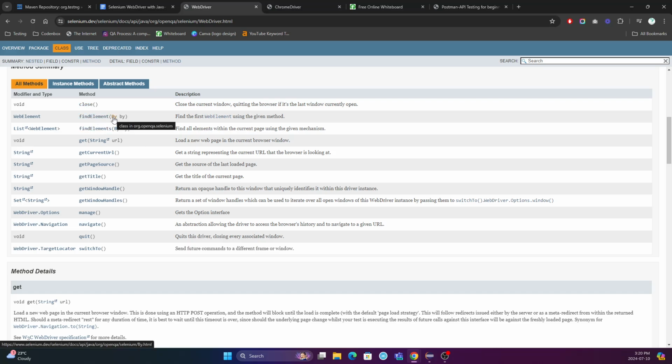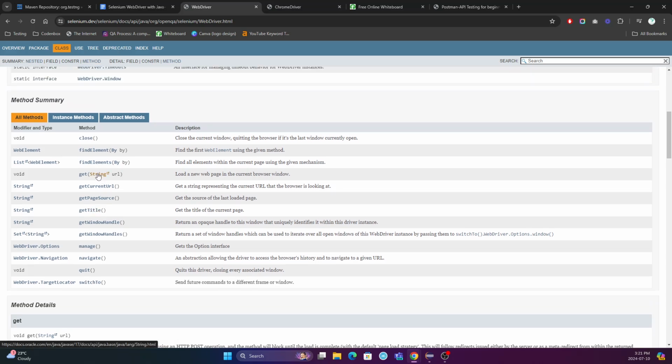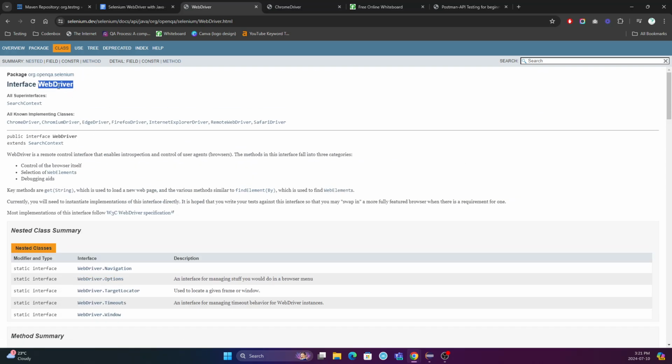Find element helps you find an element in a web page. Get invokes a browser to a specific URL, and get title will get the title of your current browser. All those methods are inbuilt and come with the WebDriver.